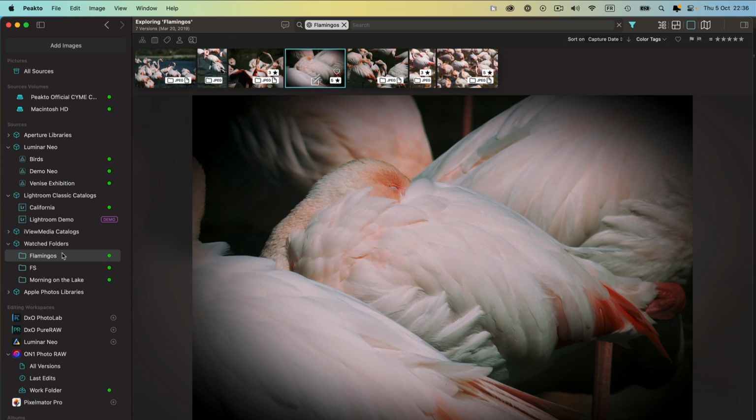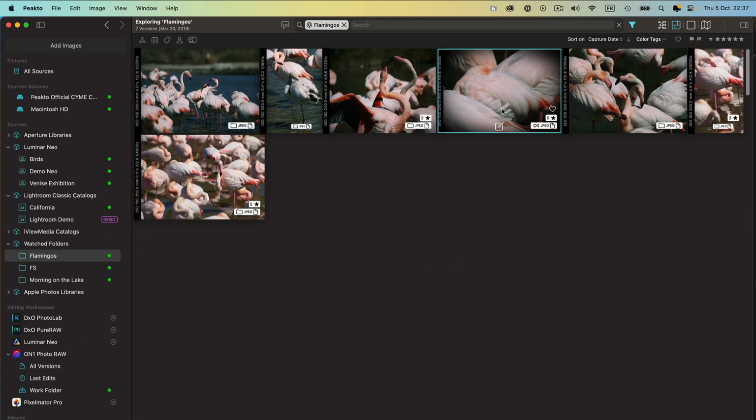So what happened here is that adding a folder with ON1 content will render that content in an accurate way in Peakto, and the content is going to be referenced, tagged if you want, inside my view, so I can see that this file actually is an ON1 version.